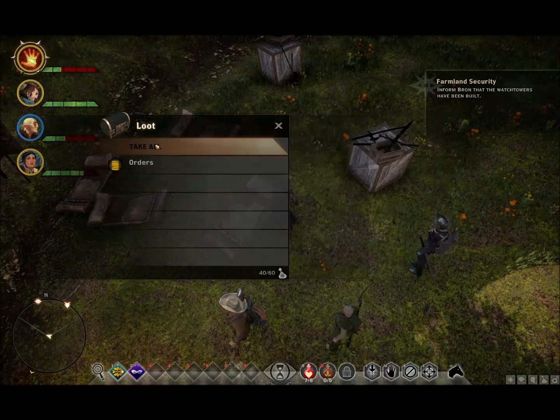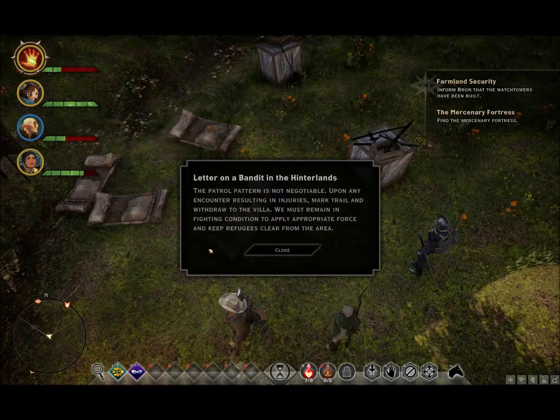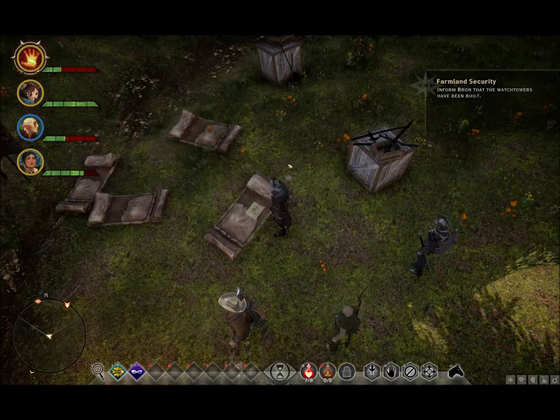Orders. Mercenary instructions. Patrol pattern is not negotiable. Upon any encounter resulting in injuries, mark trail and withdraw to the villa. We must remain in fighting condition to apply appropriate force to keep refugees clear from the area.